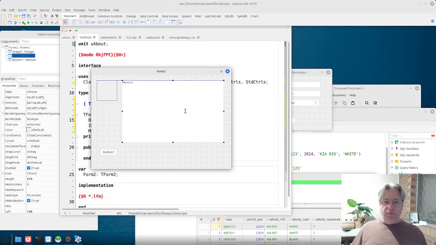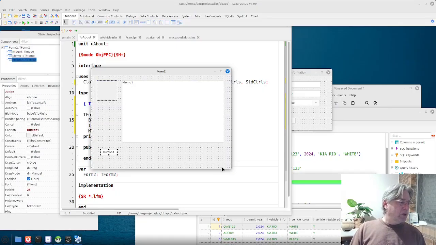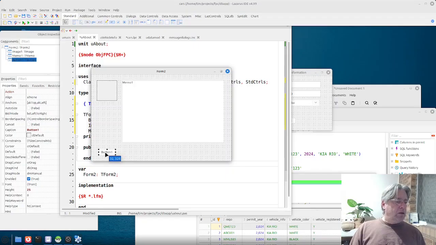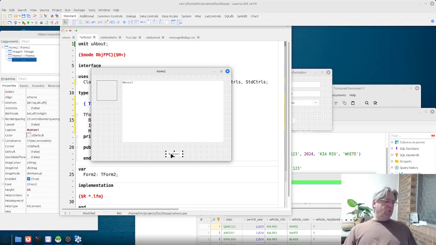And assuming you've got version control being used, it makes it easier to locate the issue at hand. So we'll move that up to about there. There we go. I don't like that there. Let's move it all the way over here.